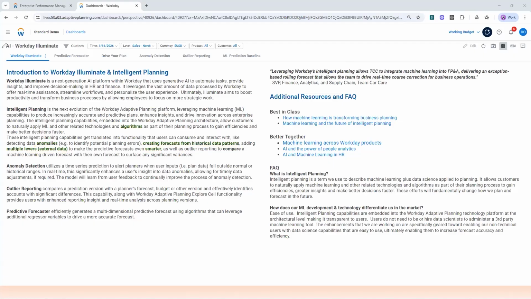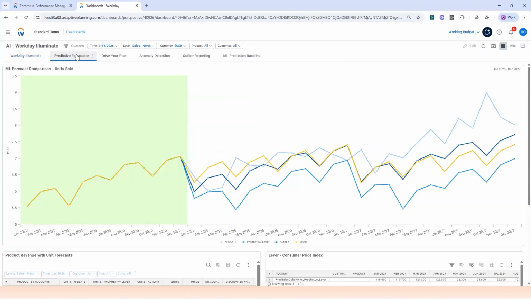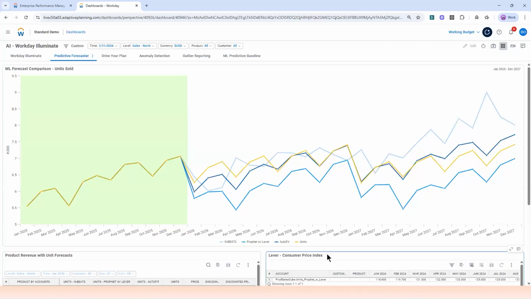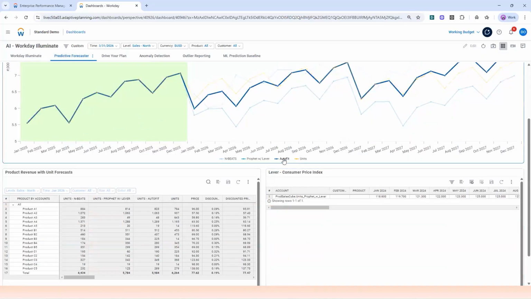First topic, predictive forecaster. What you see here is the outcome of a predicted forecast for units sold. The units sold are predicted by the Prophet algorithm, including external data such as the CPI that we see in this sheet, and then the Adaptive AutoFit algorithm.